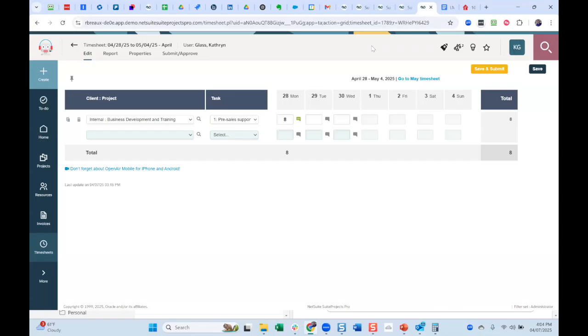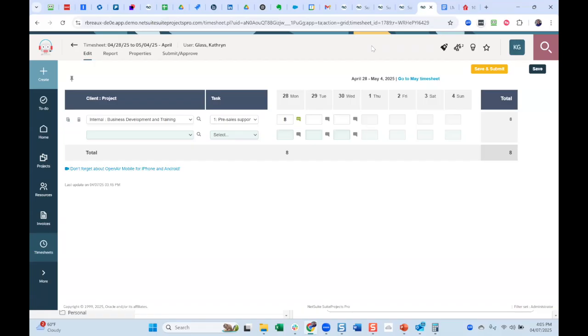It's grayed out. So they would save and submit their timesheet, and then they would have a second timesheet for the latter part of the week. This allows the approval process to start sooner and be able to then get the timesheet billing started sooner, therefore not waiting for the rest of the week's time.